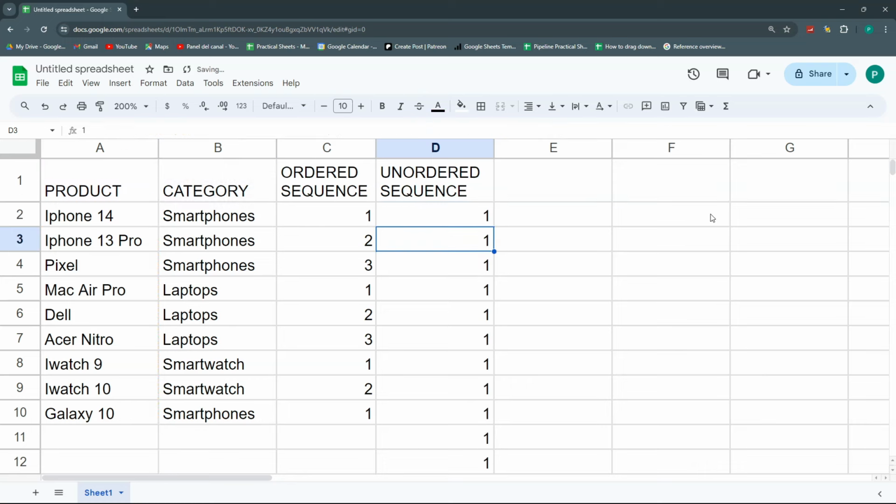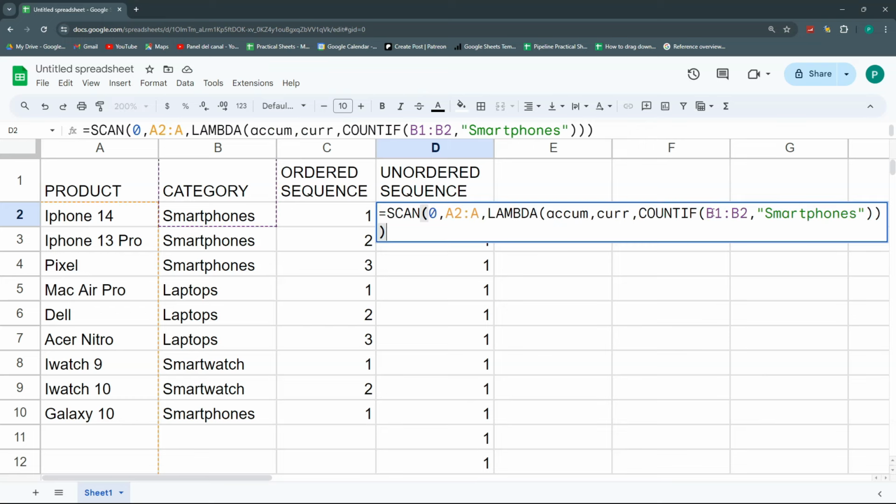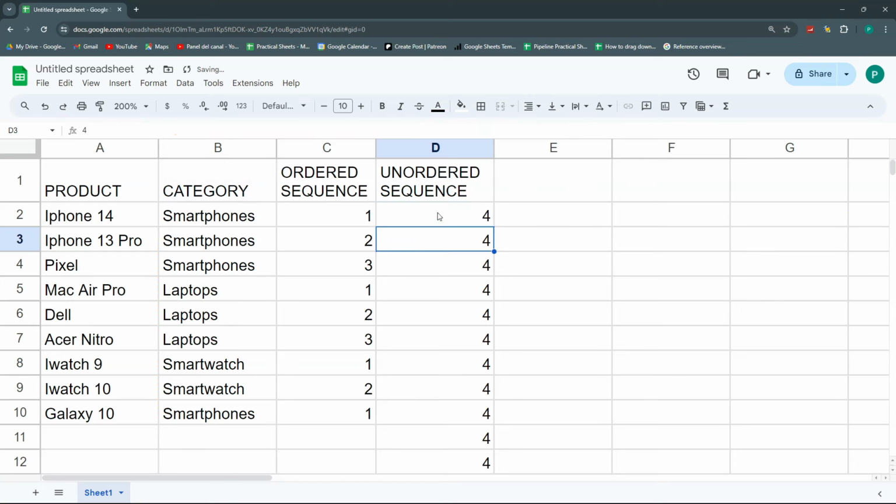Okay, so now it counts 1 in all, because I'm always doing B1, B2. Let's leave this open to see what happens. Now it's going to count all the smartphones that there are, but this doesn't work for me because I need always to count here just 1, here 2, here 3, and here 4. So it doesn't work either.